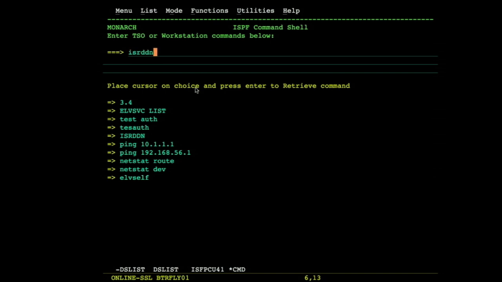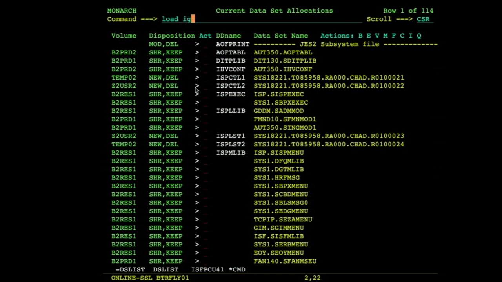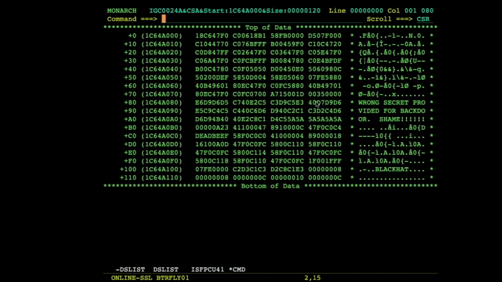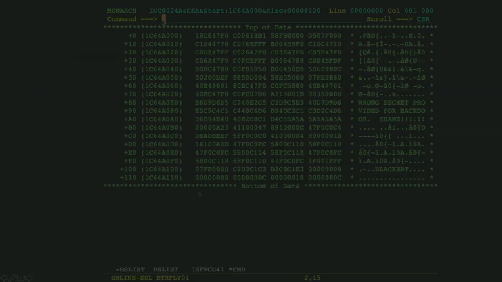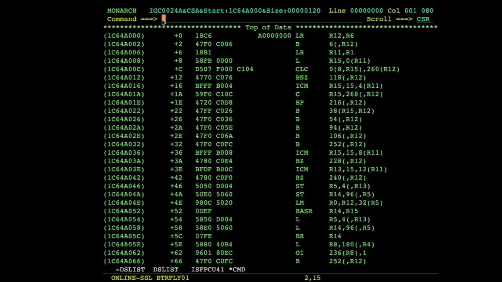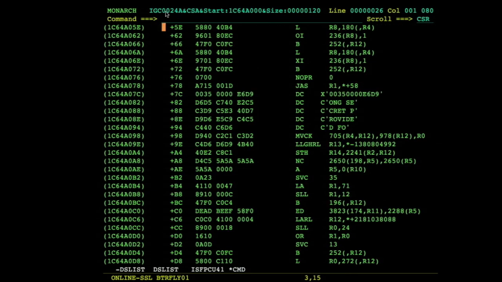So if we load up ISR-DDN and look into our memory where we've got this vulnerable SVC loaded, what we can see, first of all, is there's some text over on the side here, and obviously that text is changed from the original, but it wasn't much different, to be honest with you. And then there's another hard-coded word down below, which is, of course, the password. Yeah, so the password required to execute this is just hard-coded in the SVC itself, stored non-encrypted, non-encoded in memory. And it just does a string compare if you type it in and they're equal.